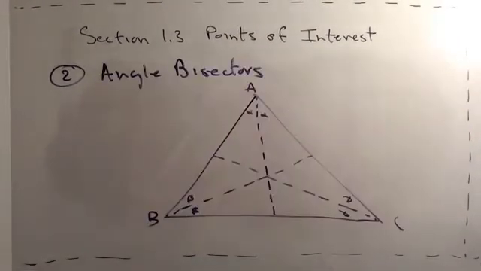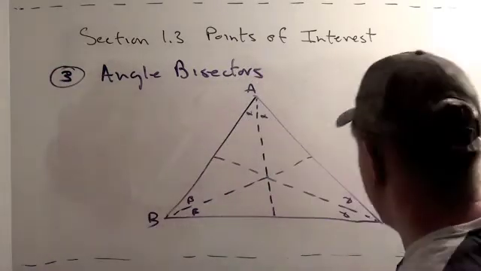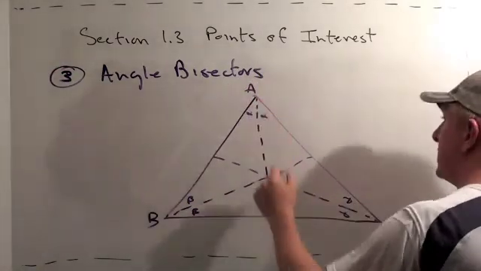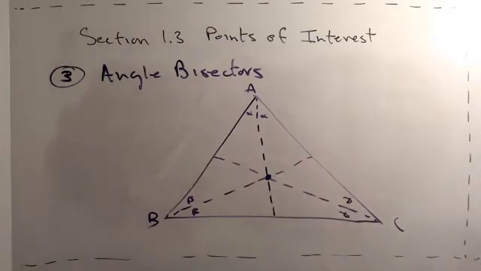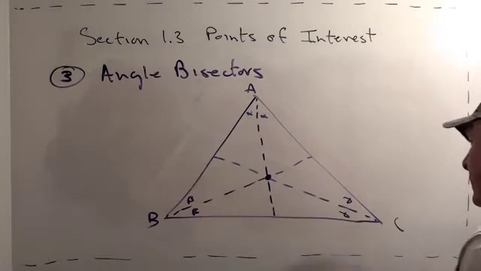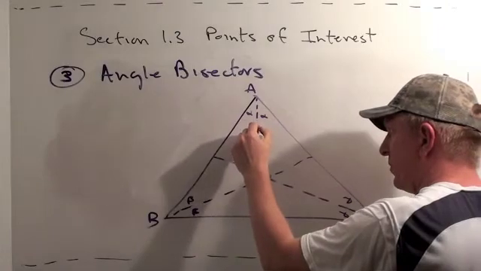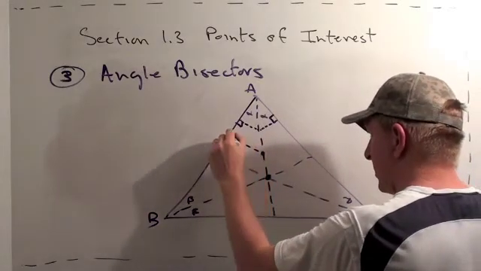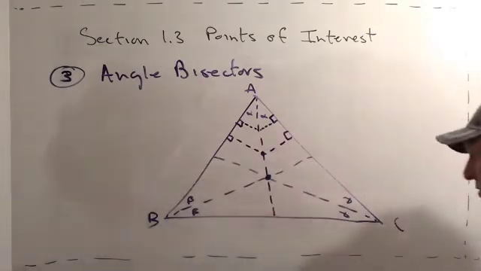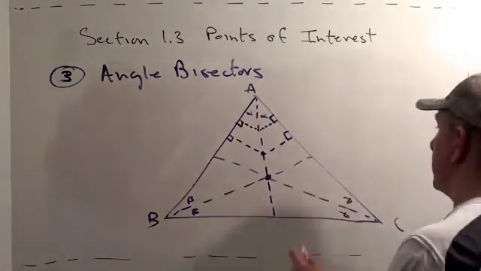Number three: the angle bisectors. The angle bisectors of a triangle — easy to see why — just cut each angle in half. If you refer to the book, you'll see an easy proof from Ceva's theorem that these angle bisectors all intersect in a common point. The interesting thing about this common point is that it's the center of the inscribed circle, because an angle bisector is equidistant from the two sides. So no matter what point you pick on the angle bisector, it's equidistant from those sides, and the point where they all intersect is equidistant from all three sides — so you can draw the inscribed circle.